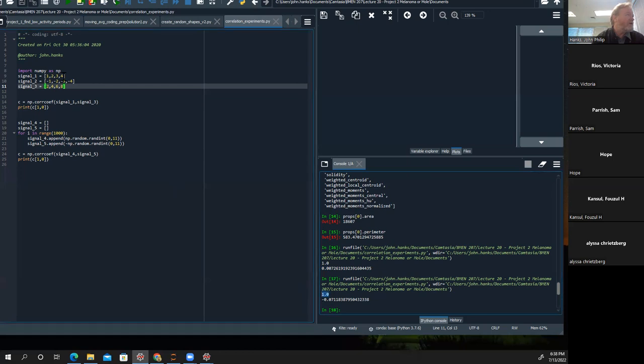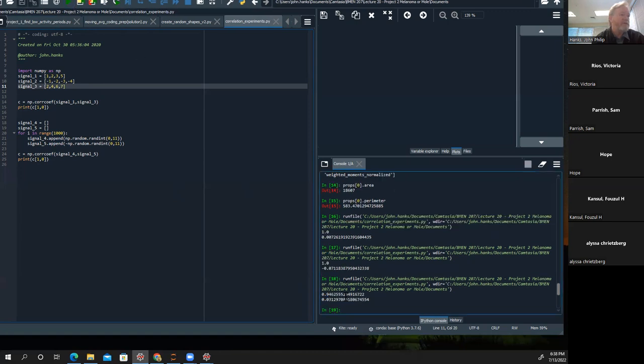So you could play with this. Like if we change this to a 5, and this is not an 8 but a 7, then the value would be not quite a perfect 1 correlation. They're both going up to the right, so it's a 0.94 correlation. So this gives you an intuitive feel for what correlation means.